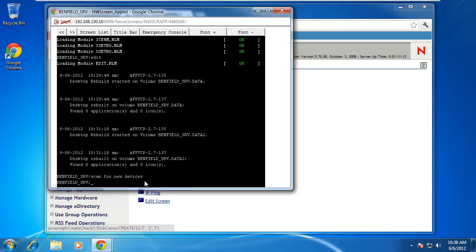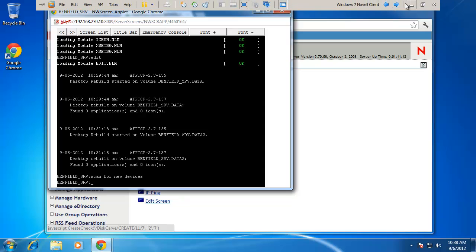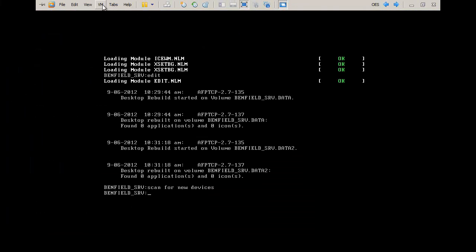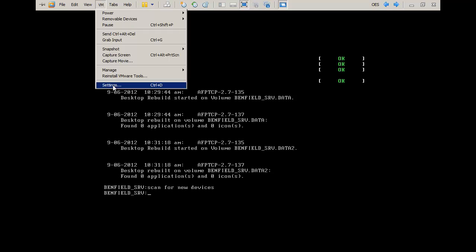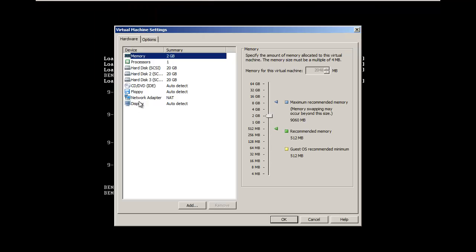You typed it in this way. Did you add new drives? Switch over to your virtual machine, VM settings, and it should show up hard disk SCSI, hard disk 2 SCSI, hard disk 3 SCSI. You can move this over a little bit to see it.